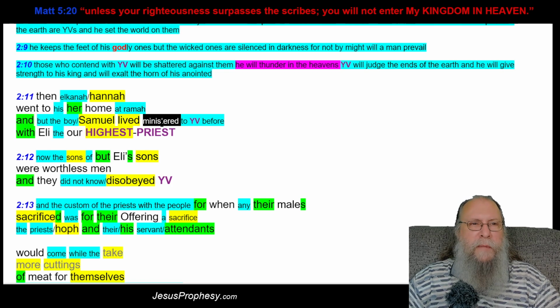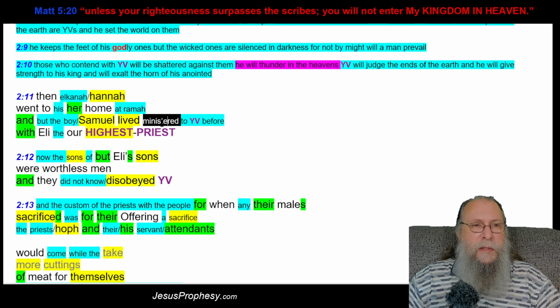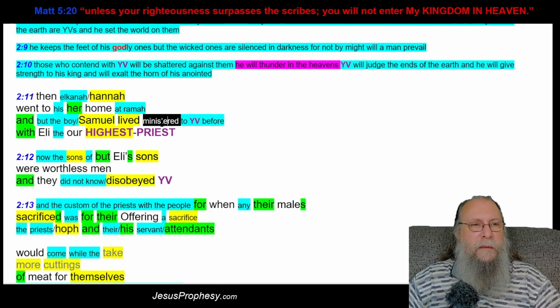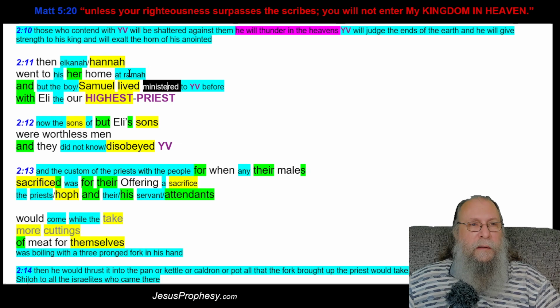And I will explain what a peace offering is, because it's very important that you understand what a peace offering is, because Jesus becomes a peace offering. And people have that so wrong today that it's not funny. It's really a deception put on by people that don't understand the text. Now, or the way of life that our Creator had his nation live by. So I'm going to stop at this verse, and then I'm going to continue here in the next video.